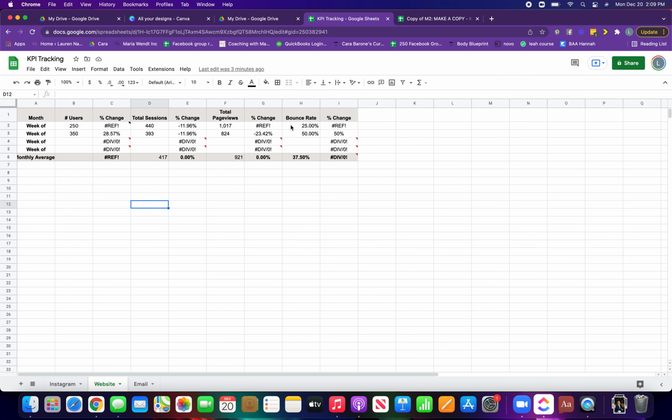It also can mean people that only went to one page and then left, they didn't stay on your website to explore more. So again, this is another indicator of how well your website is converting.